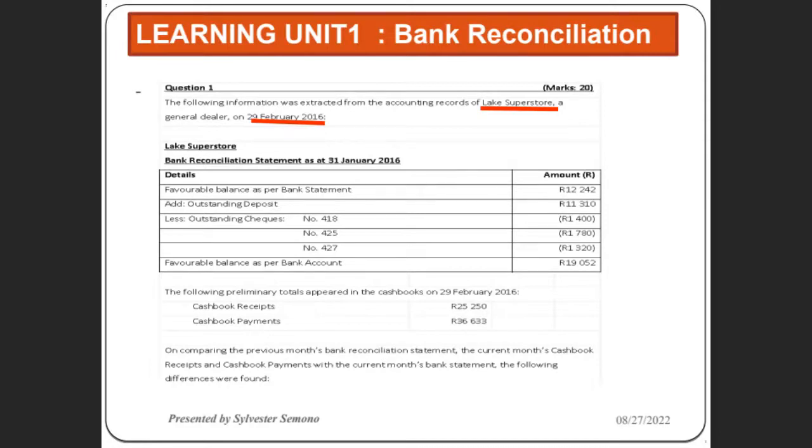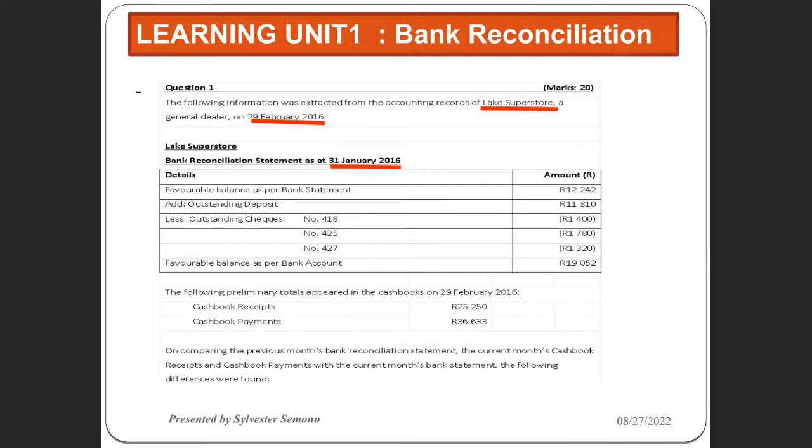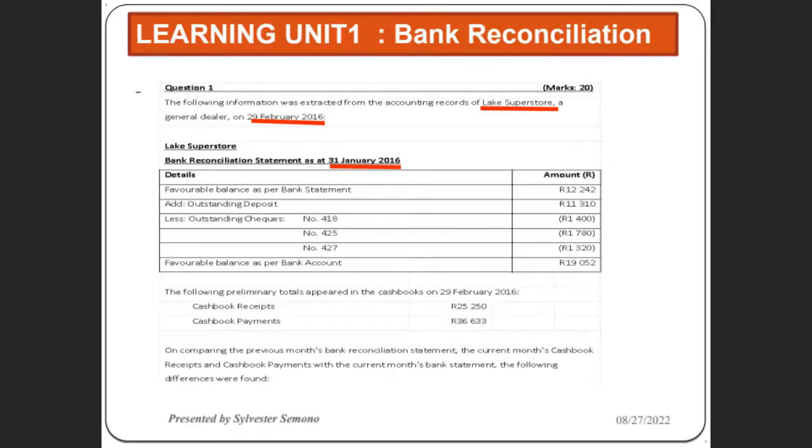So you need to be careful because sometimes they give you the figures from the previous month, but I'm going to show you how to deal with them. So as you can see, this is how the bank recon looks like. You can see here it has got the favorable bank balance and then outstanding and things like that. But don't worry, I'm going to show you how to compile a new one. Sometimes they give you the old or the past month bank recon. Sometimes they don't give you, doesn't matter, but you just have to analyze the information as you see it.